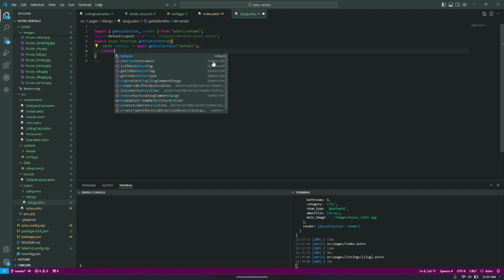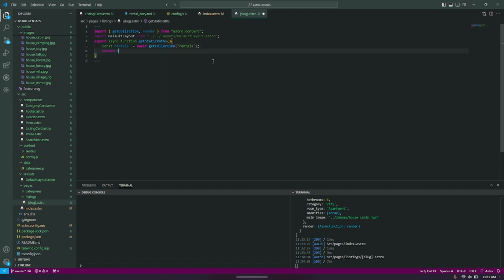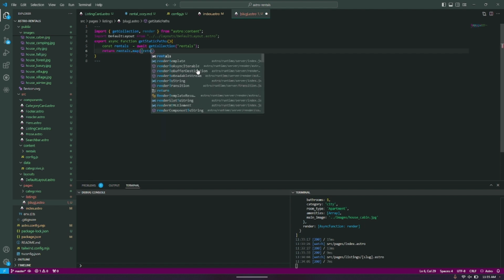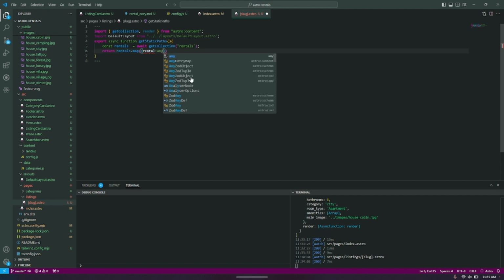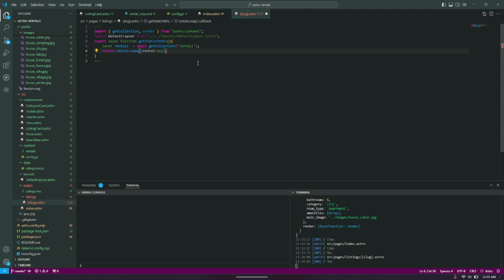Then we're going to return the rentals.map, and it's going to take a rental, any, and we're going to loop through that so that we can get the slug.